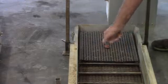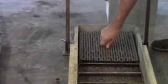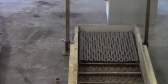Now just to make sure that if any fine gold gets through, we've changed the lower end of the box also. In this lower end, instead of having carpet like it came with, you can see the green miner's moss, and it's full length clear up to the punch plate. Above that is more raised expanded, and it goes full length over top of the miner's moss. So again, it's like having little riffles all the way down to the bottom of the dredge. Anything that does escape the upper end where the punch plate is will be caught on this lower end.